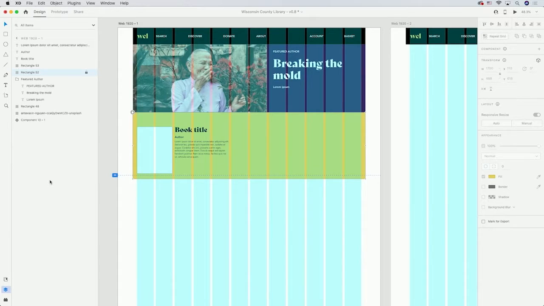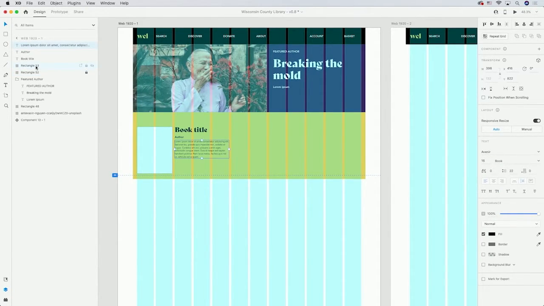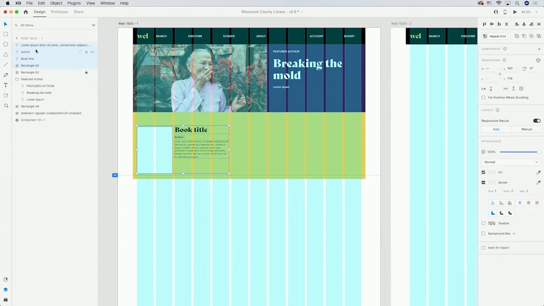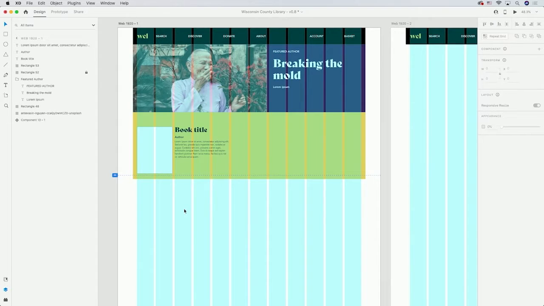Inside the Layers panel, there's a list of all the elements that I've created so far, as well as the groups of elements that I've made, like the navigation bar. Let me locate the rectangle and the 3 text boxes I just created for the book. Okay, here they are. Because text fields like the book title or the author name can get quite long, I want to make sure that those flow on the page properly. So to do that, I'm going to use stacks like we used in a previous lesson.